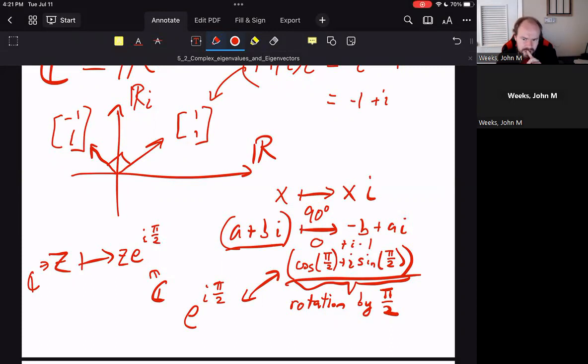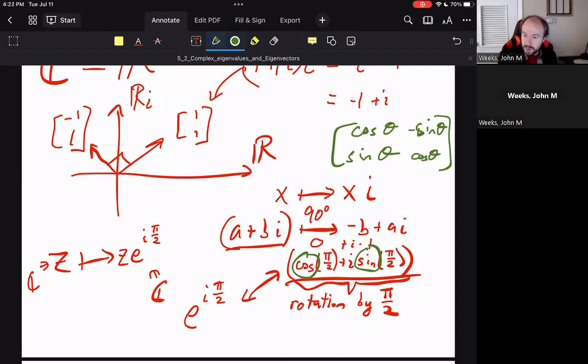If this is a little bit weird to you, like why are cosine and sine popping up here, which I think is a good question. Why are cosine and sine popping up here? You remember that one video when we discussed how rotation by an angle ends up having a matrix of rotation given by something like this? Cosine of theta, minus sine of theta, and then sine of theta, cosine. The answer is that there's a lot of similarities between that and this part of rotation that we're doing here. Cosine pi over 2, sine pi over 2, that stuff plays essentially the same role as what we're trying to do here. So maybe looking back and reviewing that content will help make this connection for this particular component.